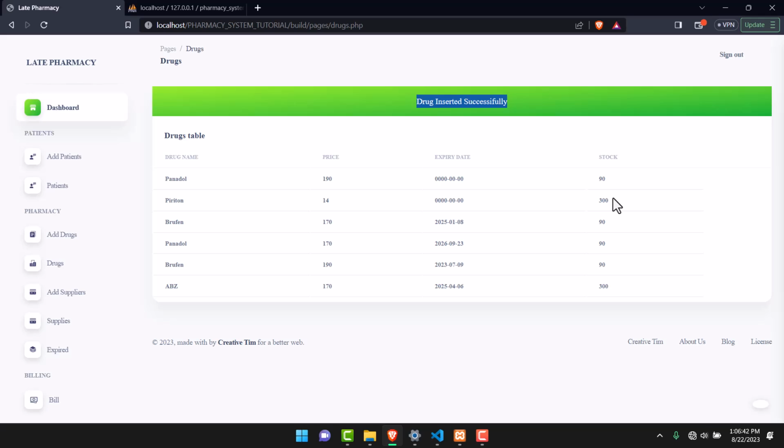So in the next episode, basically what we'll be doing is to see how we can update these drugs, like edit them, delete the drugs, and of course it is from these that we'll be seeing how we can now sell them, because the purpose of the system is to help us manage the drugs, in terms of bringing them in and taking them out, in terms of selling them, and so on and so forth.